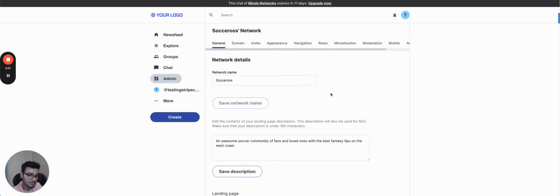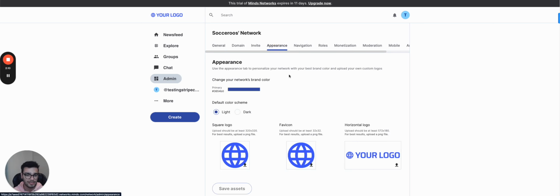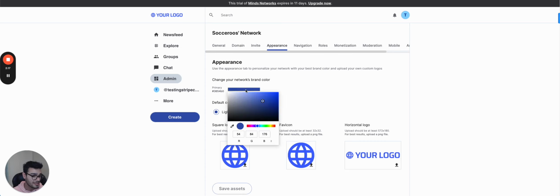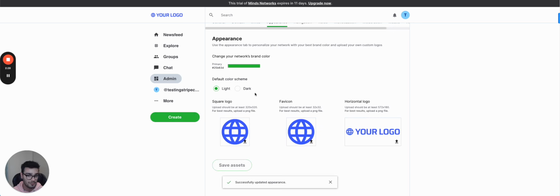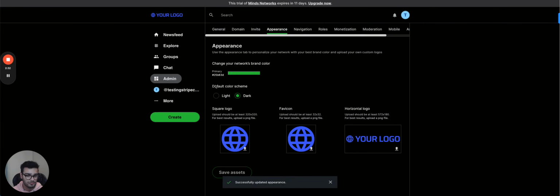So moving on, we see that the logo on our network, as well as on that landing page we just saw, is still too generic, and we want to change it so that it better fits our network's brand. In my case, this would be a more soccer-centric brand. So I'm going to change this primary color to a nice, strong, shady green. I still want to keep light mode on, however, you can easily change it to dark mode if you want to.